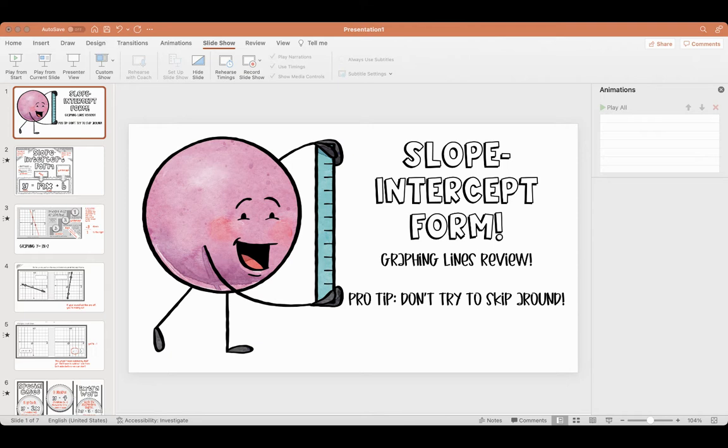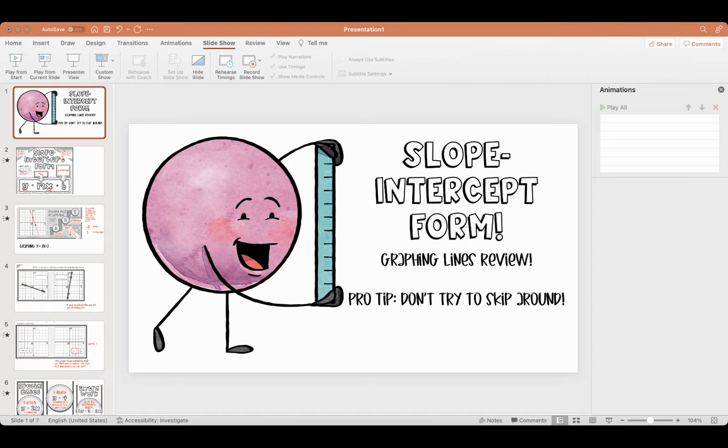You should have gotten some notes that look like this from whoever is subbing your class this period. At the top, it says that the slope is, and you're going to fill in the rate of change. We call that the rise over run, which means how far up it goes divided by how far to the right the line goes. We'll take a look at that a little bit later also. You've also got a y-intercept, and that's going to be where the line crosses the y-axis.